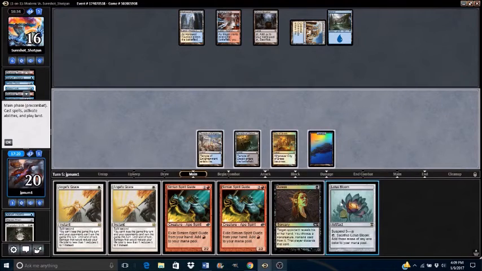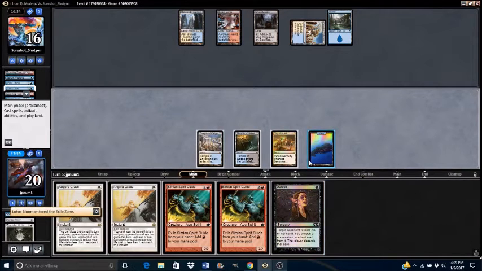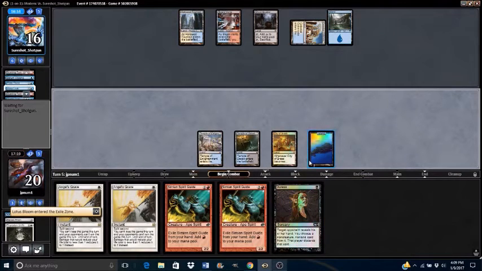We're gonna draw a Lotus Bloom. We'll go ahead and suspend that. There's no reason to keep it in the hand. Pass turn.